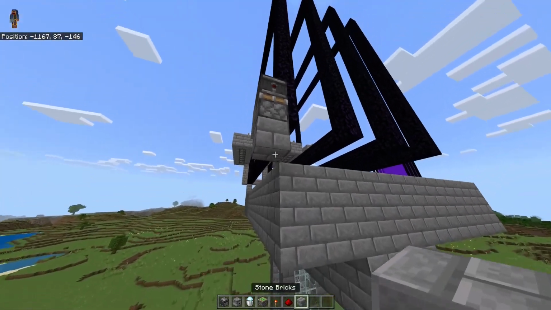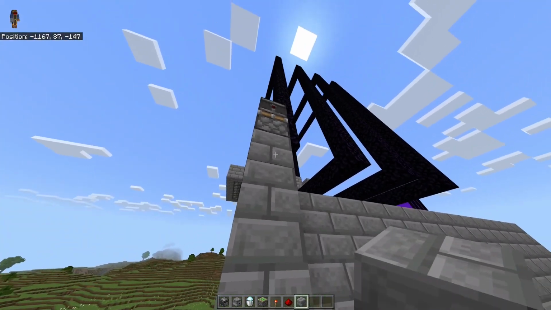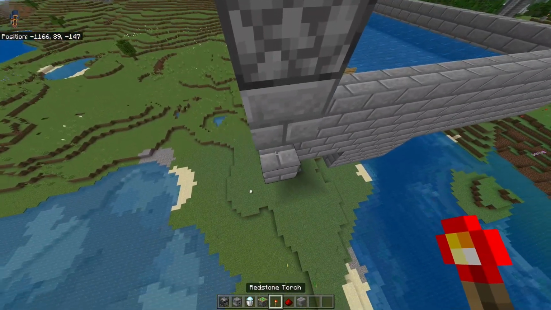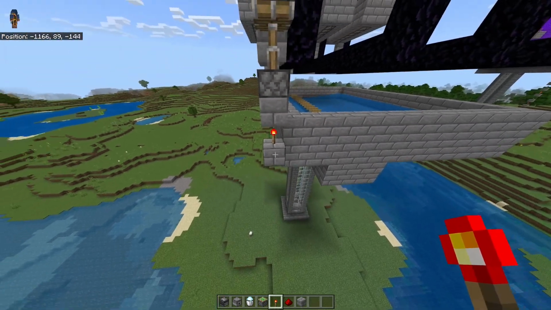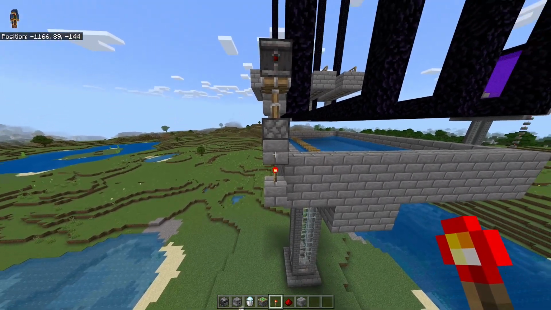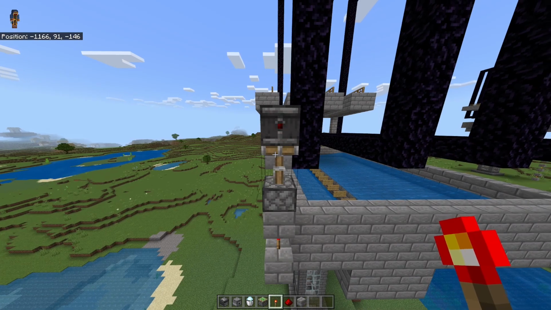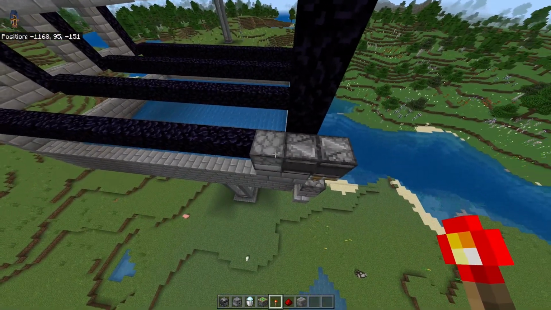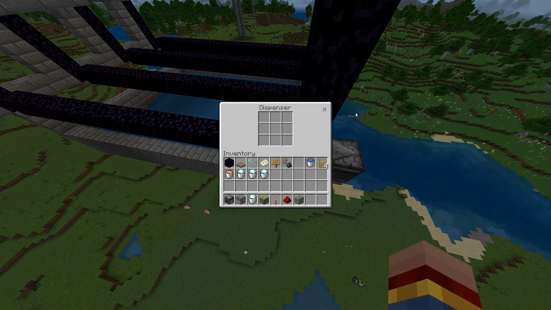Now you want to place 2 more blocks below the first one you placed and then destroy this block right here where you want to place a redstone torch instead. So now your setup should be block, redstone torch, block, sticky piston arm, observer, another observer right here and your dispenser right there. In this dispenser you want to place a powder snow bucket.